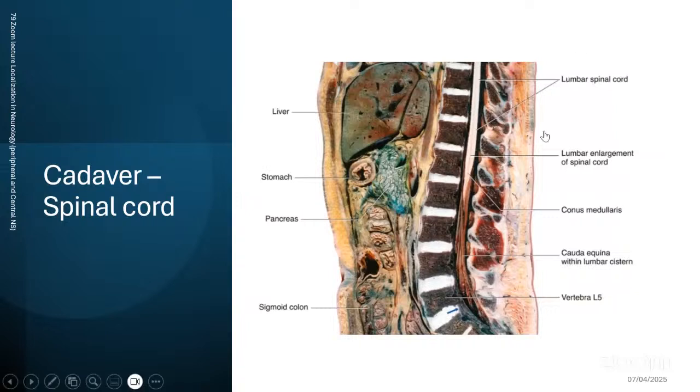So you can see the cadaver spinal cord, this is spinal cord, and these are vertebral bodies, and these are vertebral spines on the backside. And there is a lumbar enlargement, and which we said up to 27 millimeters. This is normal. If it is less than 10 here, the diameter, then it is called lumbar canal stenosis. The terminal part of the spinal cord is called the conus medullaris. Below that is cauda equina. All these nerve roots like the tail of a horse is cauda equina, and these other internal organs are seen on the sagittal plane, and this is the lumbar spinal cord which you have seen.